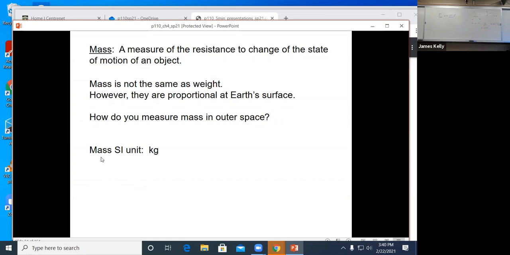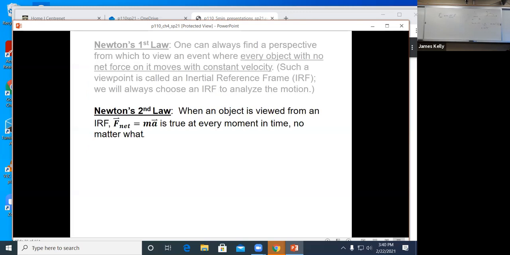Our SI units for mass are called kilograms. Maybe many of you don't have an intuition about how heavy a kilogram is. This is a kilogram. I'll pass it around. Maybe we shouldn't because it's the COVID days, but a kilogram is a little bit more hefty than a couple cans of Coke. That's metal, so it's a lot more dense than water is. So if you think of 2-point-something cans of Coke, that's about what a kilogram mass is. So we're going to be using kilograms all the time.